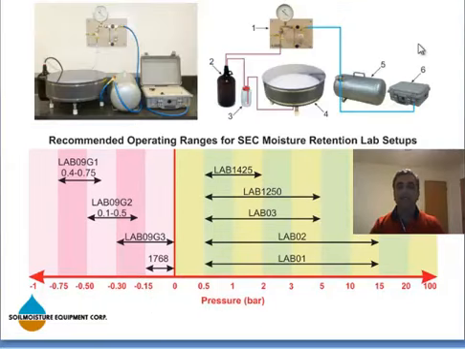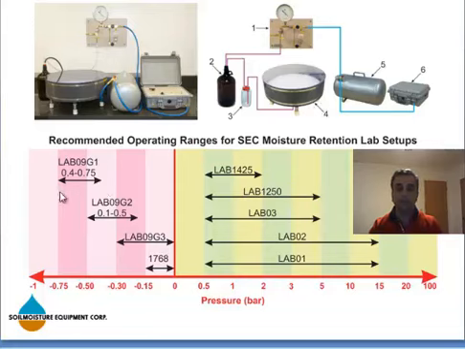Now, it definitely is worth mentioning that we also have a large tension table that is the largest ceramic piece that we can manufacture in Soilmoisture. It is a 22-inch diameter ceramic plate that is called 1725. Now, this is a system that you can build with 1725: a vacuum source, a vacuum tank, a vacuum manifold, can be 0 to 1 bar, and a water trap assembly, and of course the big guy 1725.